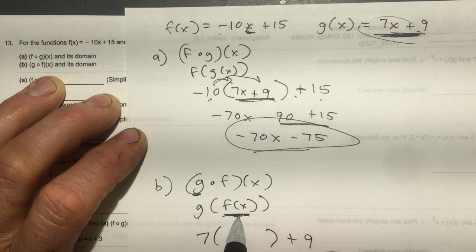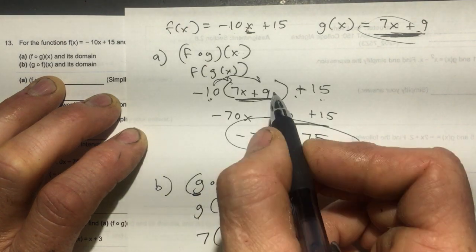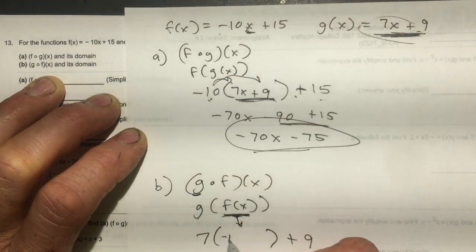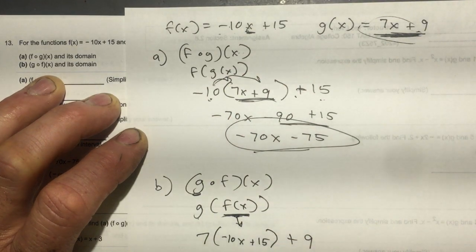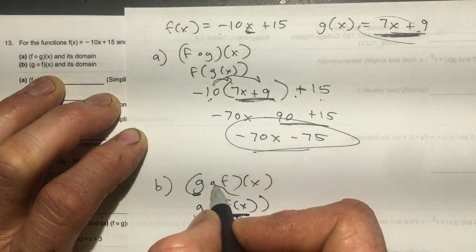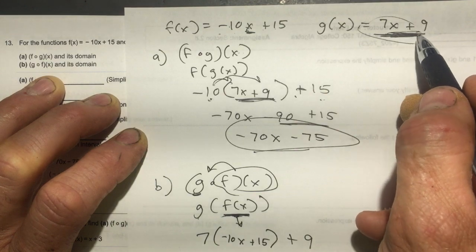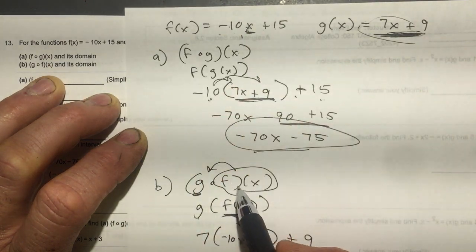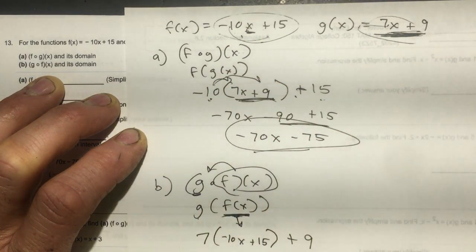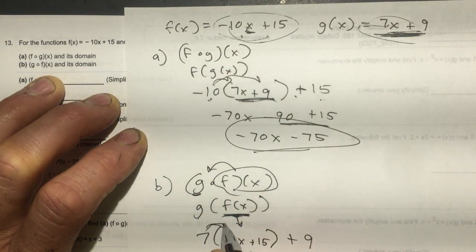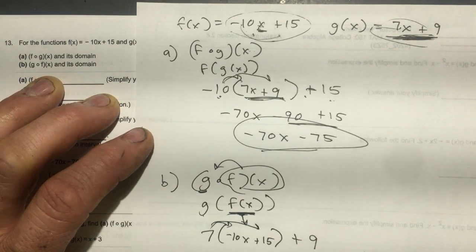Now the f of x function goes in the g function. I'm going to put the f of x function in for x of the g. And here's the f, so it's negative 10x plus 15. Basically the second one goes in the first one. So here's the first one, the g of x function, and the second one, f of x, goes in that one. I take this and put it in for x of that. And then I distribute now. So 7 times negative 10x is negative, hold on, let me just move this up some.